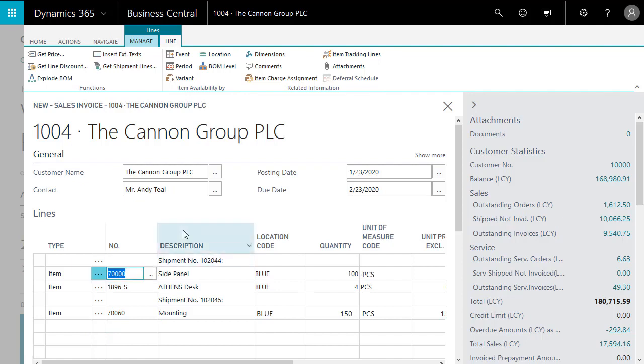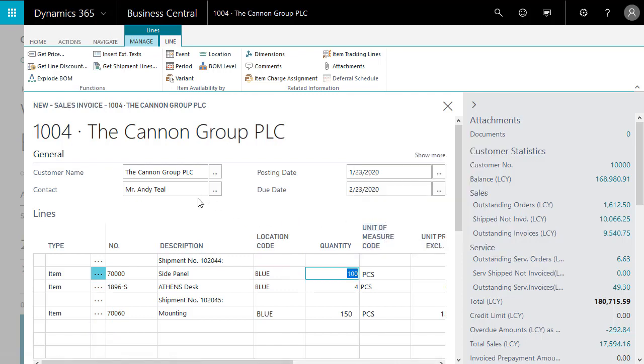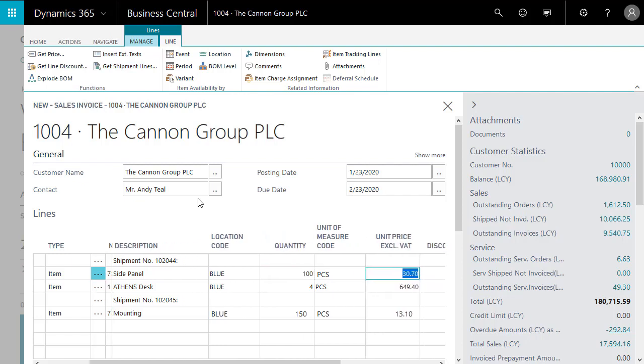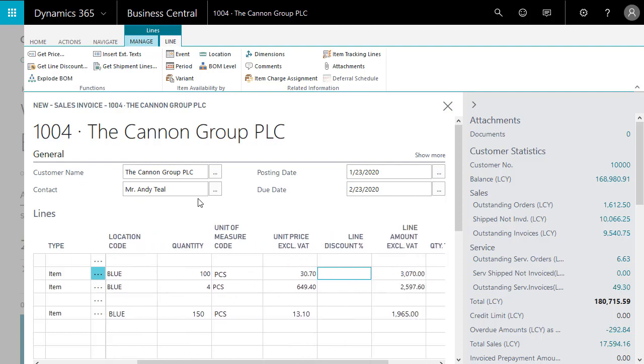And by the way, I can change anything I want. So suppose that you don't want to invoice the full quantity. That's no problem at all. I can enter 90 or 50, whatever. So that's something that is possible. And I can also update prices. The system has retrieved these prices from the sales order, but suppose that at the moment of invoicing we would like to change the prices. That's still possible, just as entering a line discount and so on.